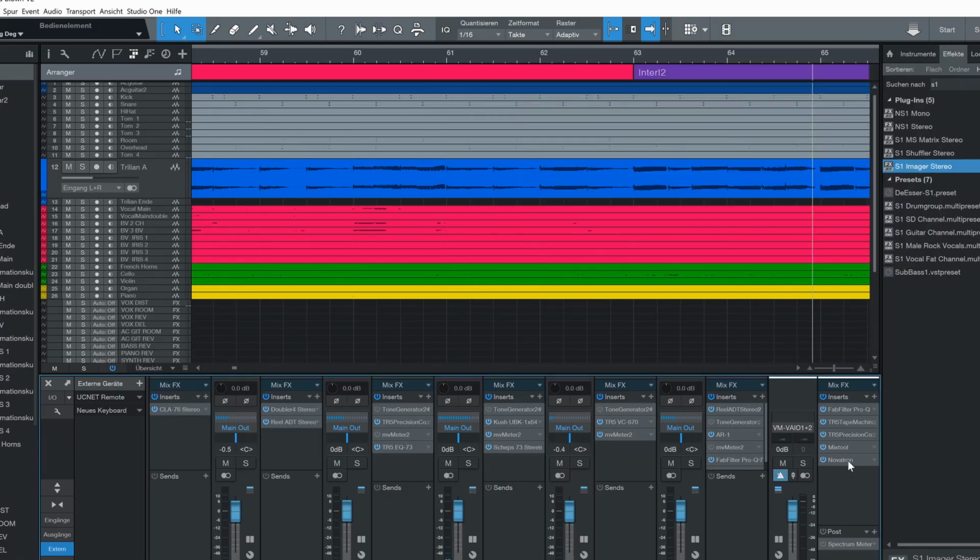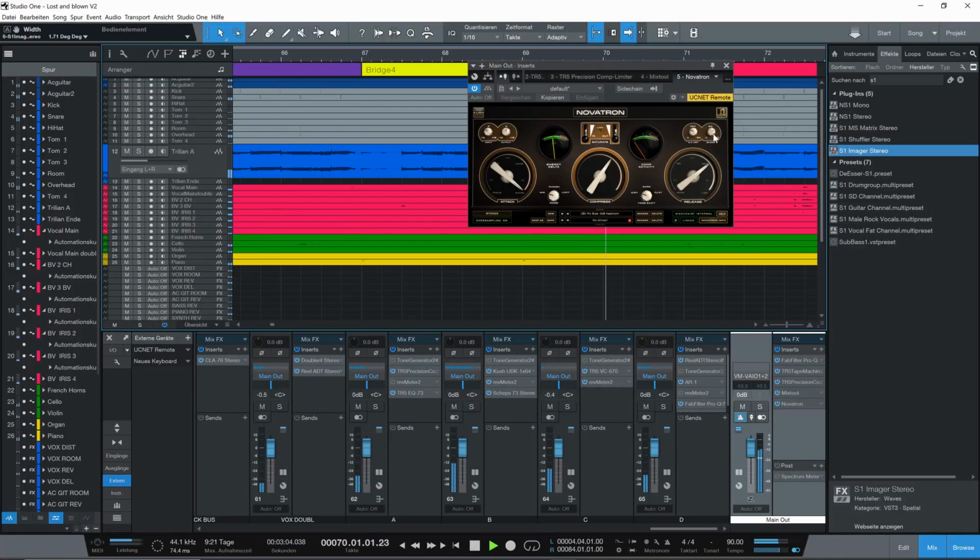Then I go into the Kush Novatron because I just love the sound of this plugin. But also here, I don't want to let it work so hard. It's just for gluing and for the sound. Also here's a parallel knob, so it doesn't process the whole thing, and this one has a sidechain too.